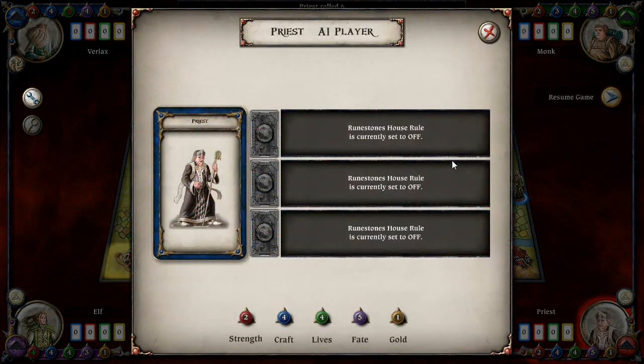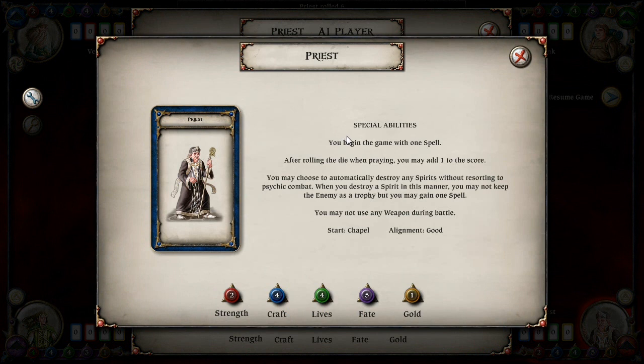The priest, let's just take a look at you. The priest, you begin the game with 1 spell, as he did.